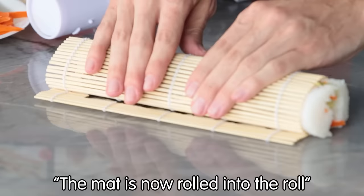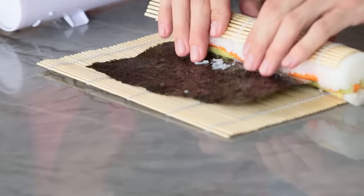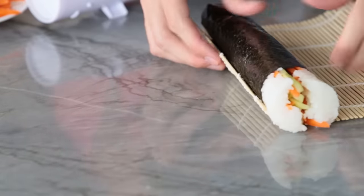What? What? Yeah, you do. Stay out. What do you mean? The mat is now rolled into the roll. Oh, it is? Yeah. It's in the roll? Oh, what do you mean? Okay. Look at that. I mean, we have a little excess.